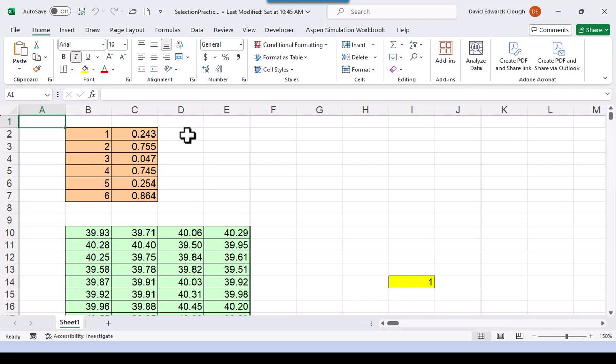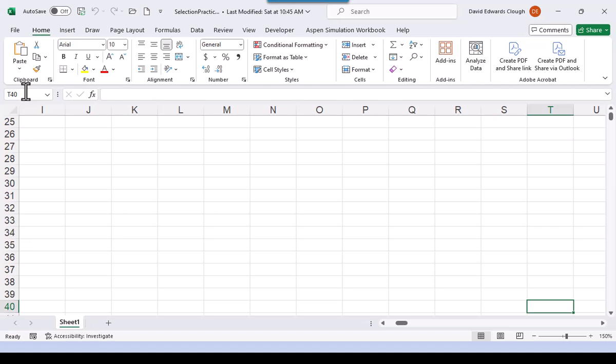Also, we can get to a cell that is a long ways away by coming up to the name box, clicking there, and typing, for instance, T40, which is not in view right now, and hit enter. And it shows us T40 down here in the lower right-hand corner.